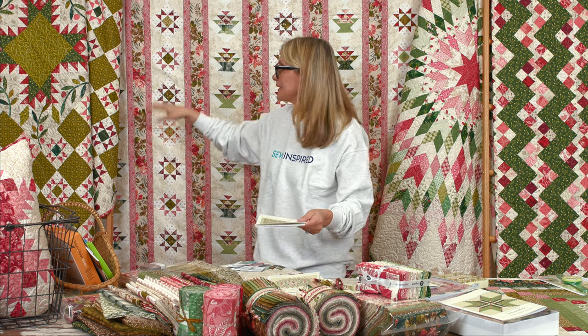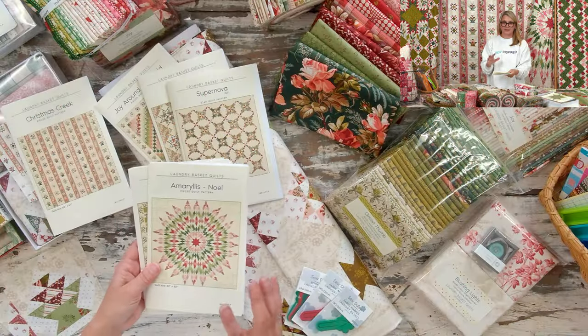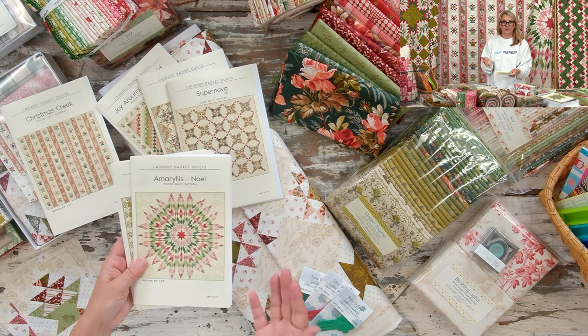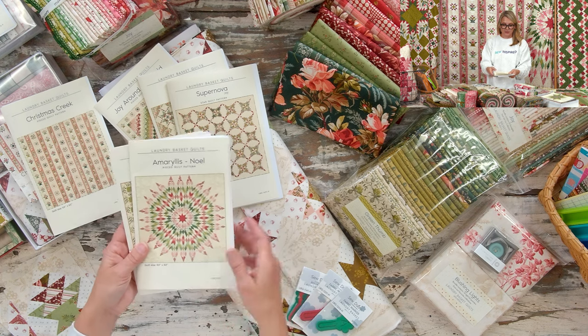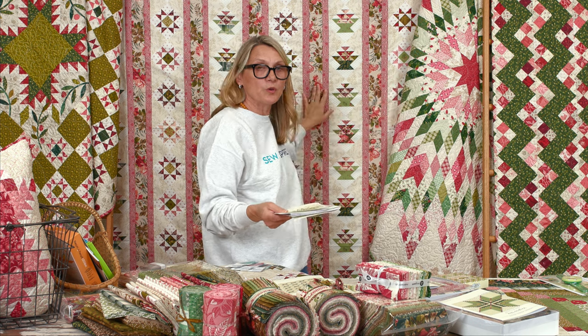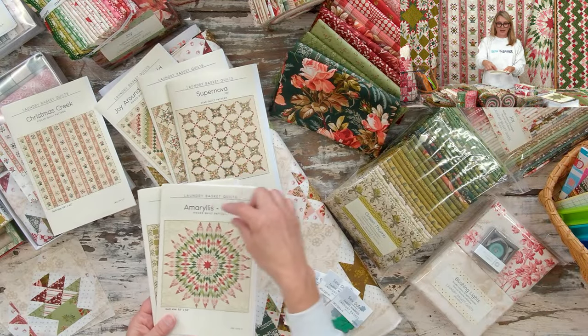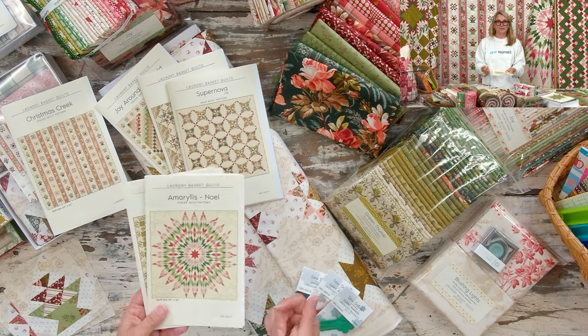Back to Miss Auto — what a wonderful quilt. You piece the center with beautiful appliqué, and if you run out of steam you can fussy cut. You can add little baskets around the quilt too. Amaryllis is another one I made with Noel fabric, but it's an excellent candidate for a fat quarter bundle from our Joy collection. I placed the quilt right next to our Joy fabric to show you — if you bought a Noel kit but want a basket or star border, you can absolutely grab the new panel and add it.